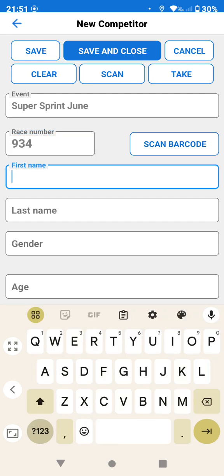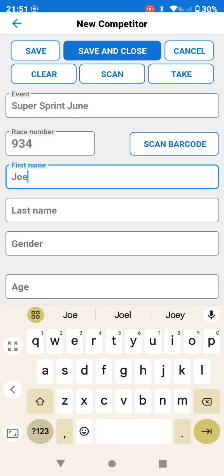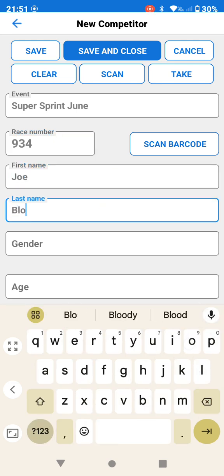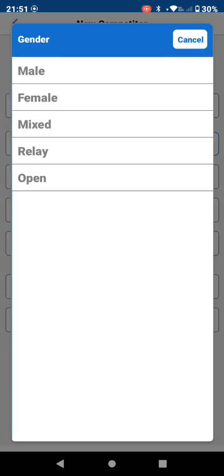You put in their first name. So we'll put in good old Joe Bloggs. Put in his gender. Are you male? I certainly am. Are you female? I might be. If they're not male or female, just put them in the open category. When the race is started, I will change everybody who is male to the open category because obviously for triathlons, that's what it's meant to be, okay? But for registration, just doing male and female keeps it nice and simple to begin with, all right? So he's male.